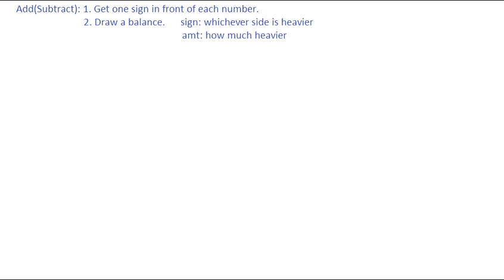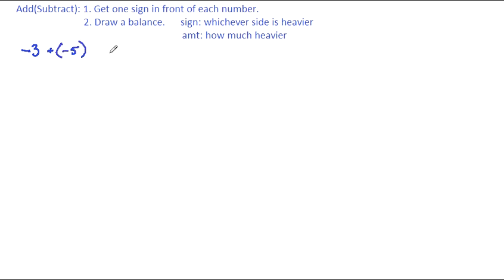Okay, you can see that I've already written some rules up here for add and subtract. And they're really one set of rules that covers everything. And that's kind of the nice thing about this model. All right, so let me show you a few add problems, and then we'll switch and mix them up. Let's look at negative 3 plus negative 5.